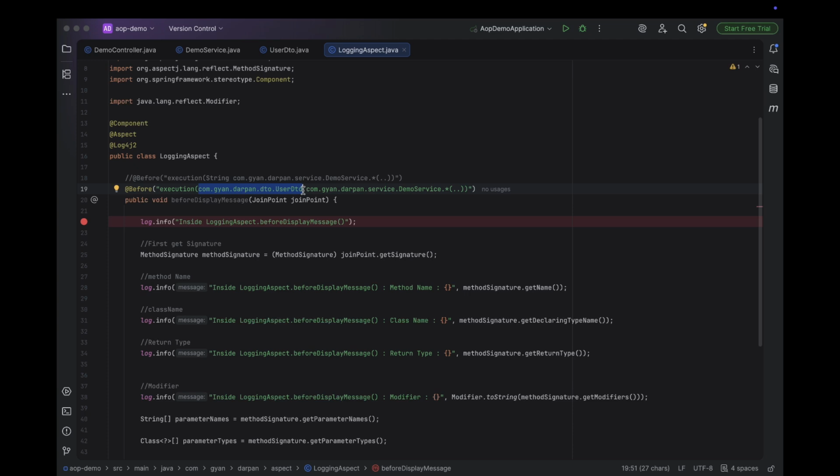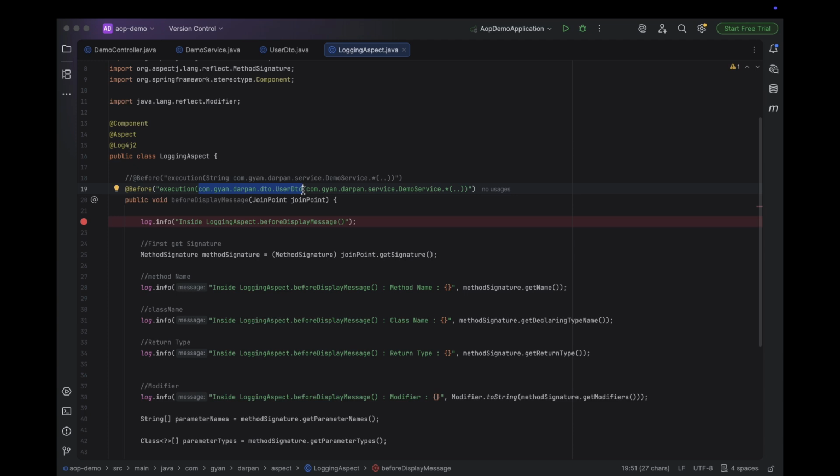Alright, look at the screen. So far, we used the fully qualified class name com.dto.UserDTO as the return type. That targets only methods that return exactly user DTO. But now, let's think about a real-world scenario.